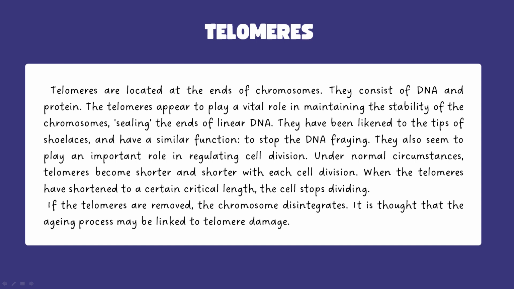They also seem to play an important role in regulating cell division. Under normal circumstances, telomeres become shorter and shorter with each cell division. When the telomeres have shortened to a certain critical length, the cell stops dividing. If the telomeres are removed, the chromosome disintegrates. It is thought that the aging process may be linked to the telomere damage.